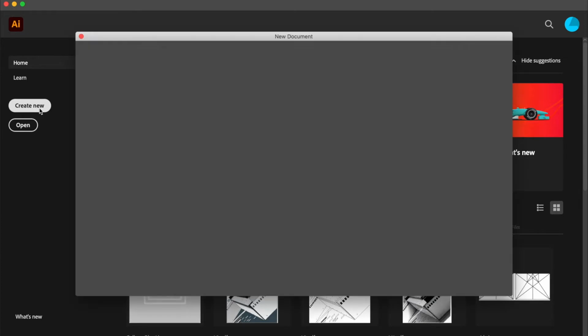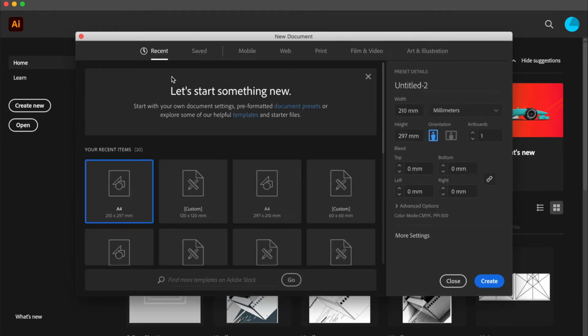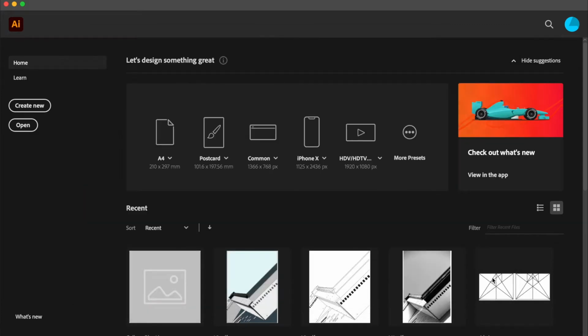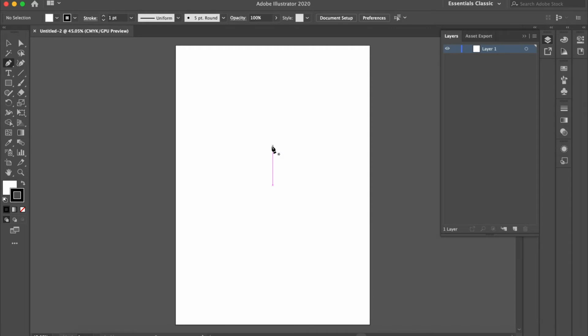So really simple, create new. There are features that are very similar to Photoshop, but let's start with the basics. So we're just going to create an A4 portrait. Again, all the advanced settings are down here, so your color modes, your pixels per inch, etc. Prep everything ready for print. That would be my tip for this stage. It's always better to have a higher resolution than a lower one. So let's create that.